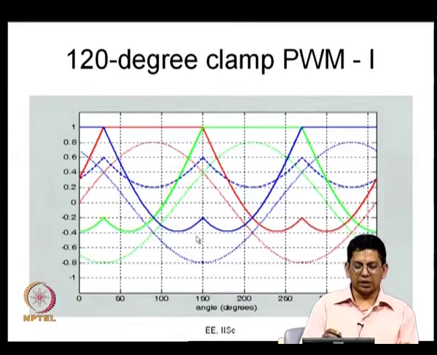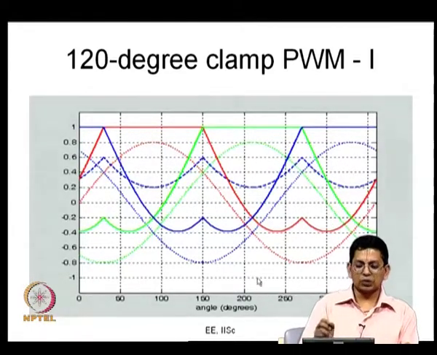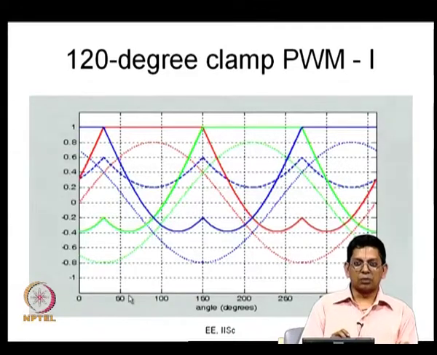We saw one example here, and it is bad in one sense. Why? You see that the duty ratio here is very high and it never goes that negative, that is, the top device is continuously on here. So, the conduction loss in the top device is much higher than the conduction loss in the bottom device, and that is going to lead to an uneven loading of the top and bottom devices.